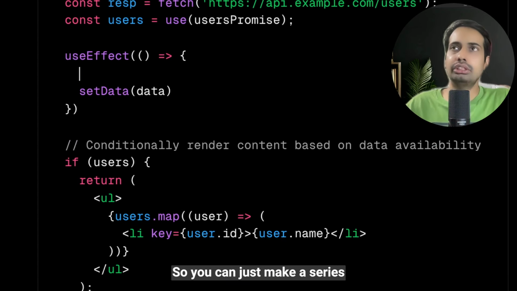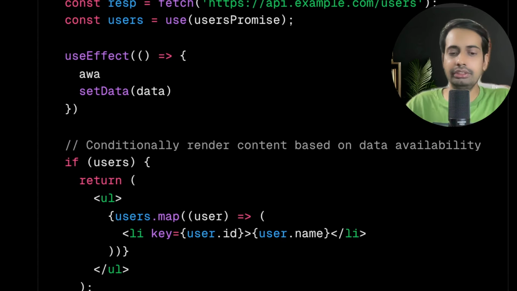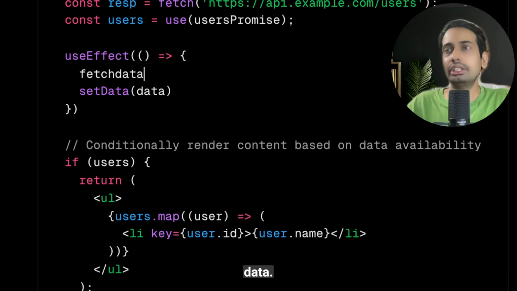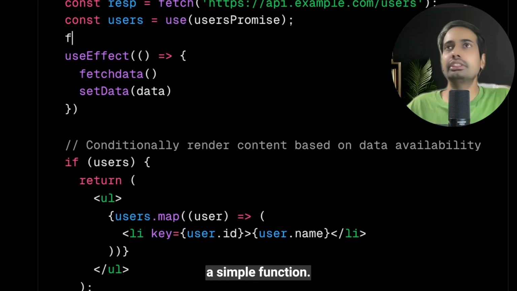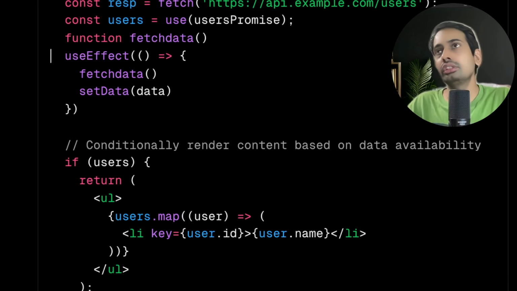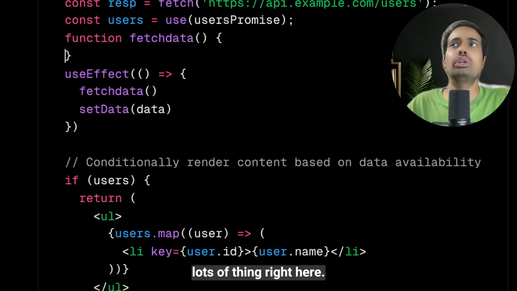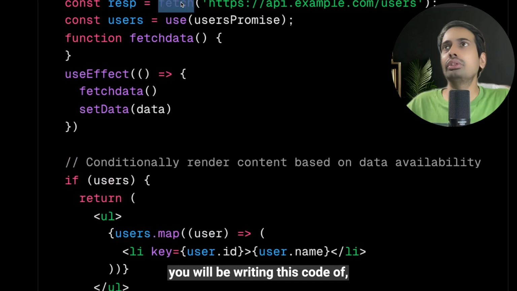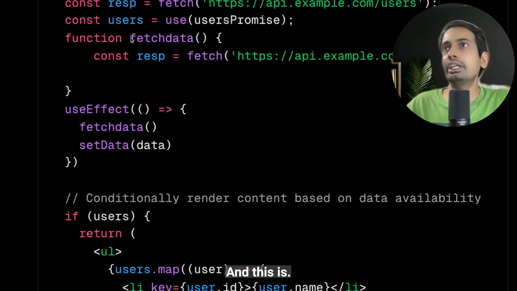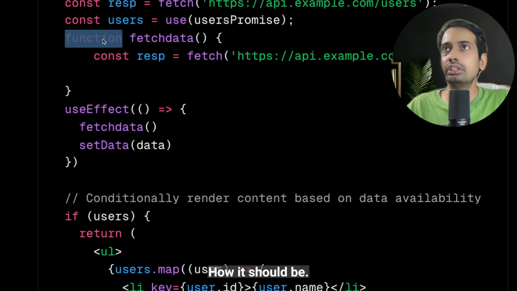So here you just fetch data, and then you write a simple function. You will be doing lots of things, right? Here you will be writing this code of getting data, and this would be an async function.